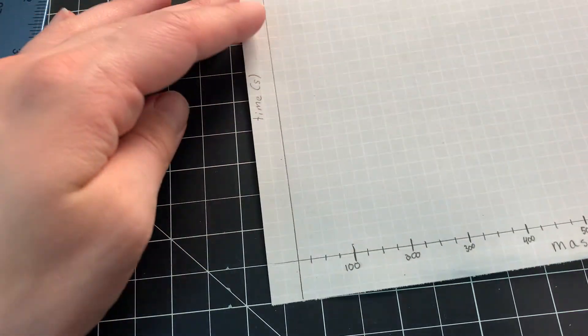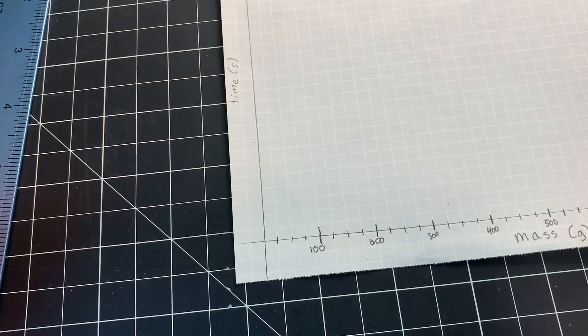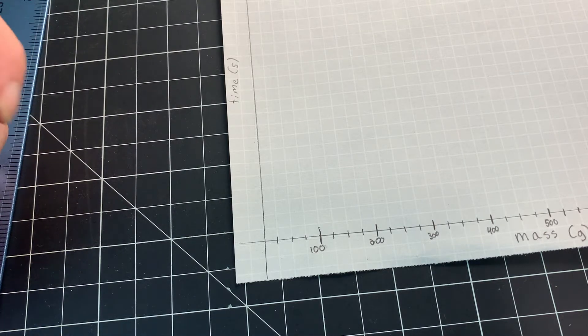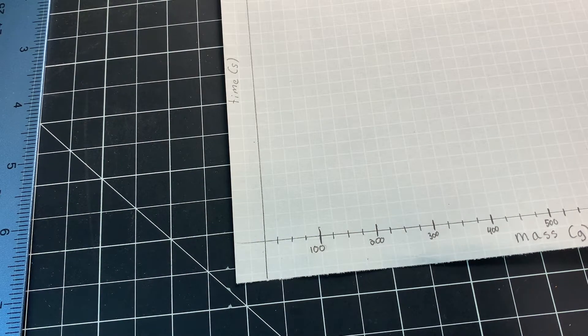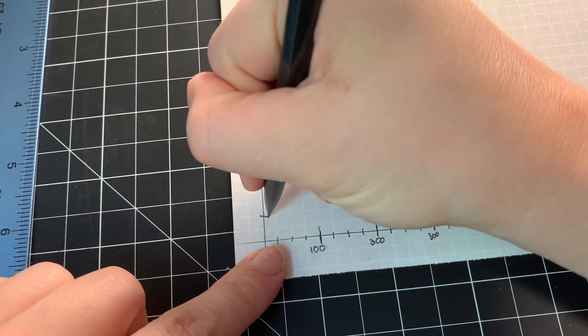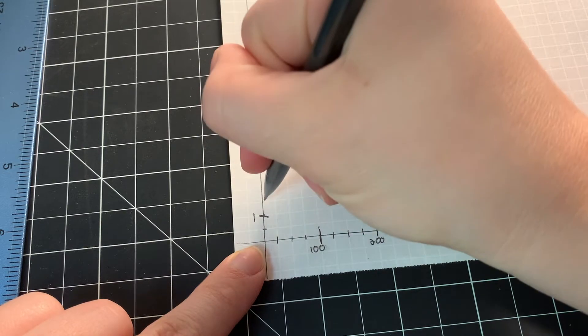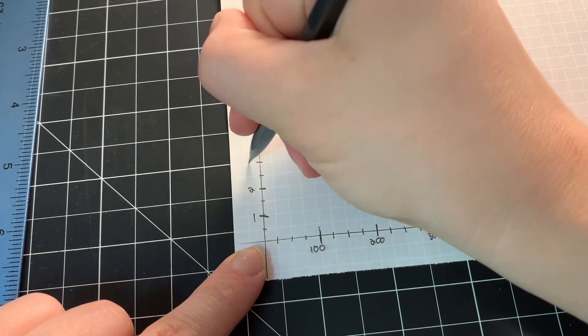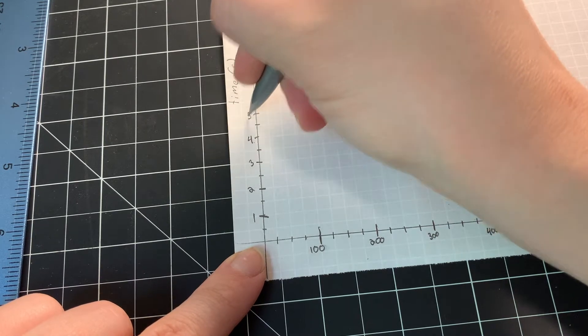For your time, you should have somewhere in the realm of 30 to 40 blocks available to you. You could do three blocks equals one second, where each block is a third of a second, or you could do where each block is half of a second. I'm thinking about my data, the data I've got goes pretty high. So I think I'm going to make each block be half a second. So that would be one half second, and then here would be one, one and a half, two would be here, three would be here, and so on going on up.